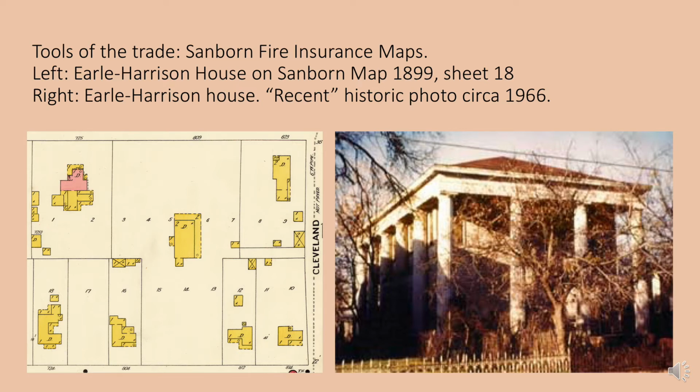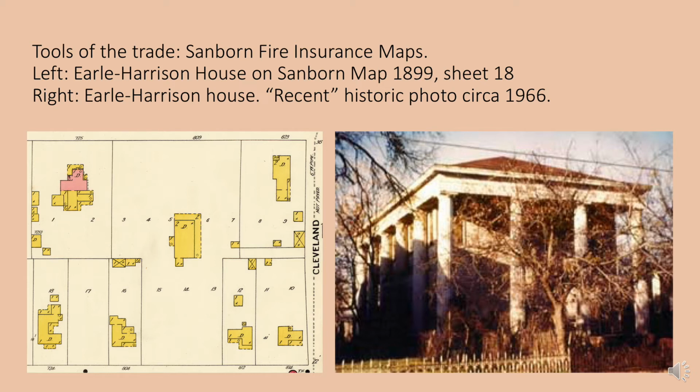Here is another very important tool, Sanborn fire insurance maps. These were done in the later 19th century and continued up until the 1950s. And the point of these maps was to assess the flammability of structures. This was basically to serve the insurance industry by telling them whether a building was built of a wood frame, brick, stone, concrete, what have you.